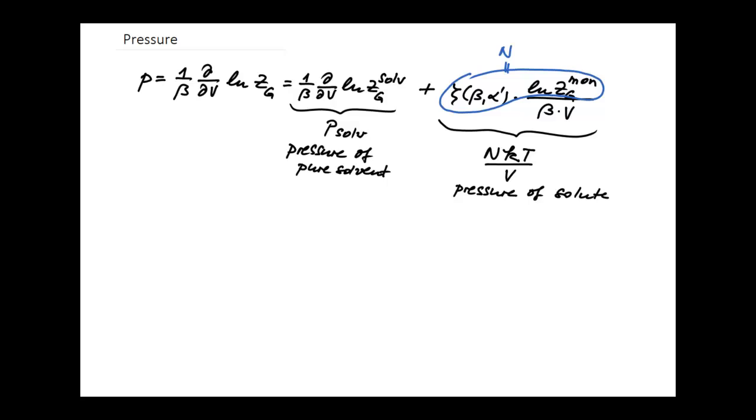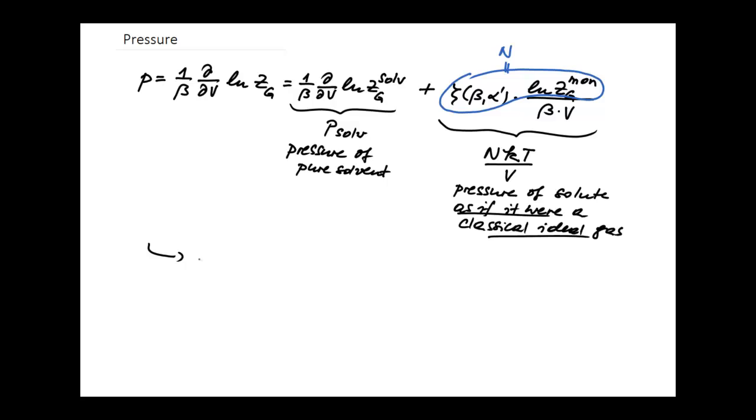So from the solute, you have a contribution to the pressure as if the particles in the solute constituted a perfect classical gas. And this is quite an interesting result, because despite the possibly complex interaction that you may have between the particles of the solute and the surrounding molecules of the solvent, as regards the pressure, you can still treat the solute like an ideal gas. So all the possible complexities of the interaction of the solute with the solvent don't affect the pressure contribution of the solute.